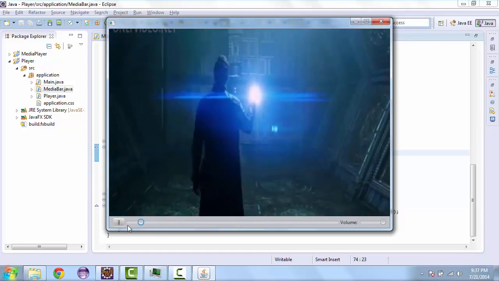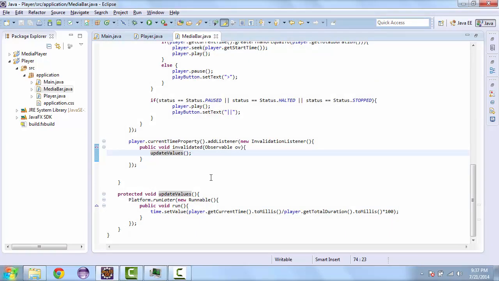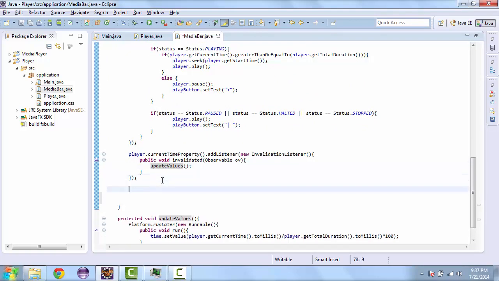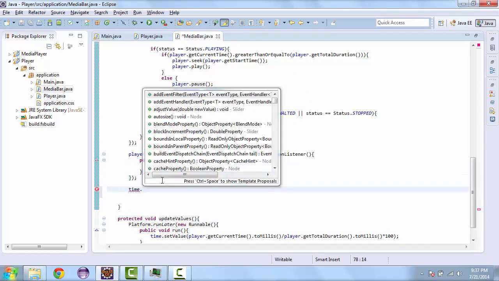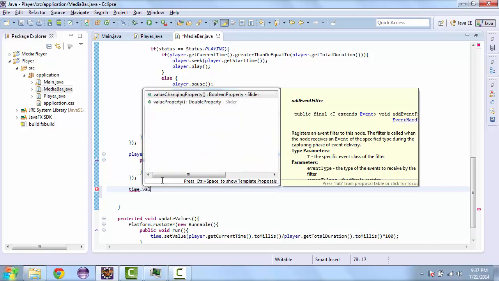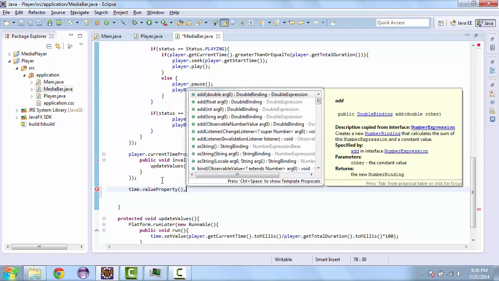We need to create another function so that we can seek. We can jump to a certain part of the video that we want to look at. And to do that, we need to add a listener to the time slider. So same concept here. We're going to call the value property and add a listener to that.